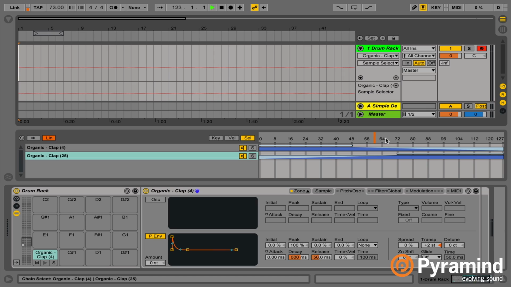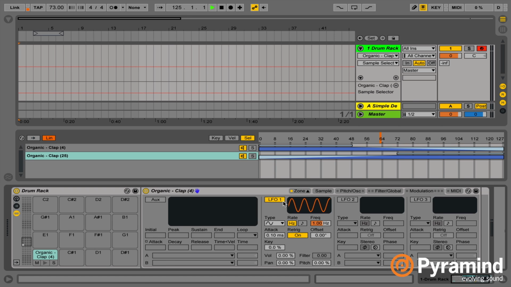The next option would be to put the sample selector control here on an LFO. And we could do that very easily in Sampler by clicking the modulation. I'm going to take this LFO. We're going to turn retrigger off so the LFO doesn't start over and over again every time. Otherwise, you'll get the same position every time. I'm going to slow down the rate a bunch. And, oh, not this LFO.